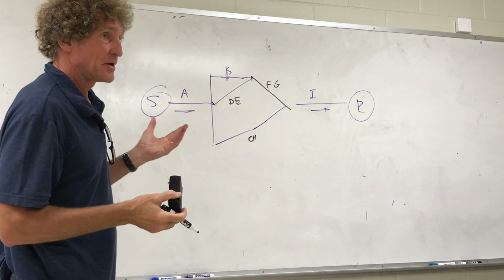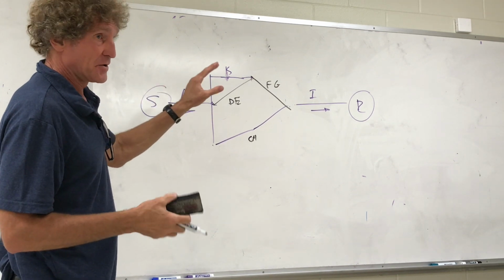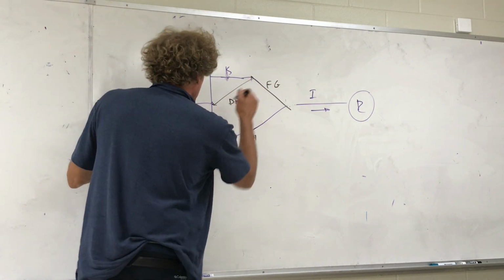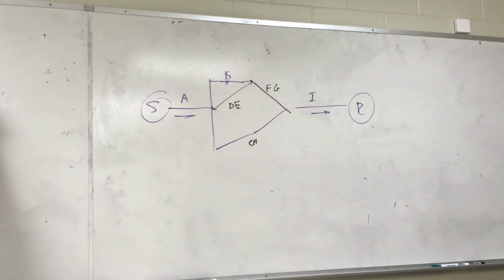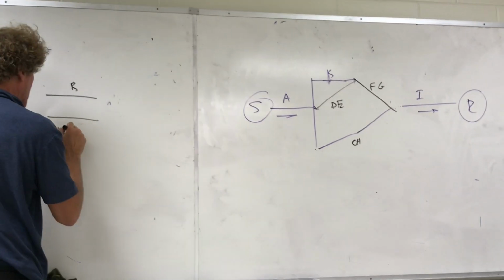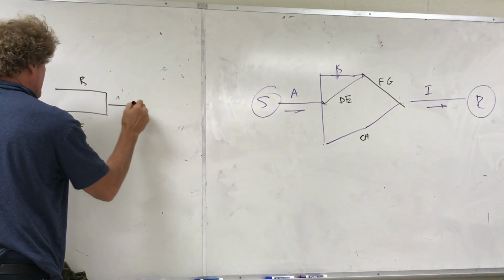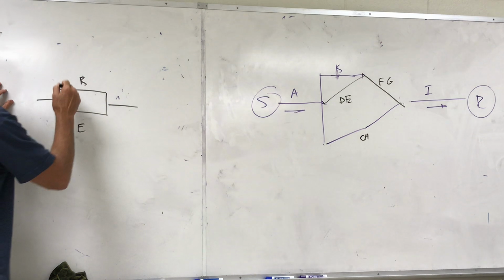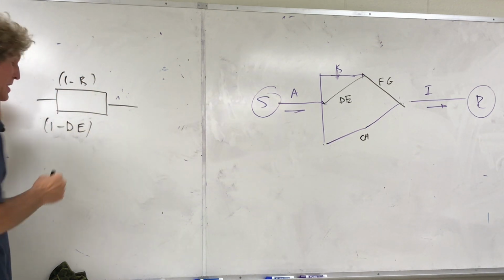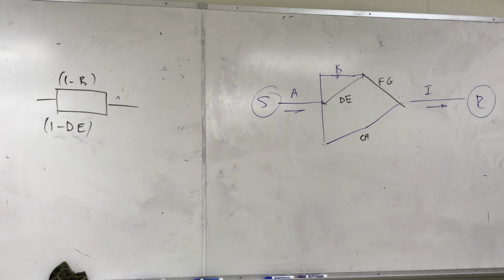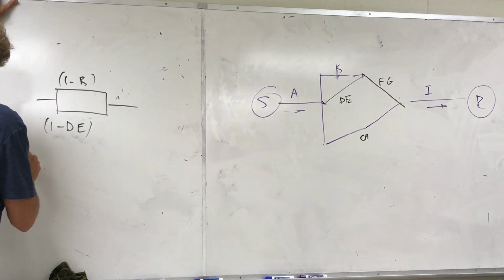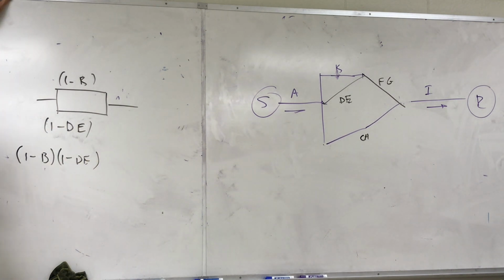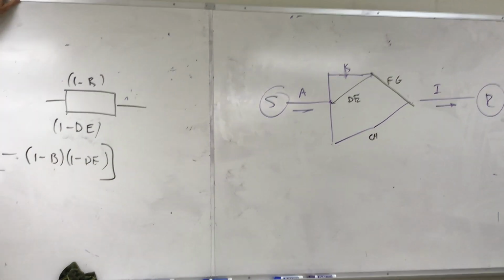Now after that, if you've got parallel things, you don't want the probability they're working, you want the probability it's not working. Y'all with me, class? So the probability of this, the BD thing, I'm just going to do it this way. And this is what I'm up to. I want just this one for starters. I immediately go to not working, right? So this is 1 minus this, and this is 1 minus this, correct? So the probability of this whole link not working would be 1 minus B times 1 minus DE. Therefore, 1 minus that is the probability of it working. Do you all agree with that?